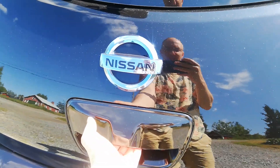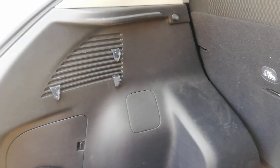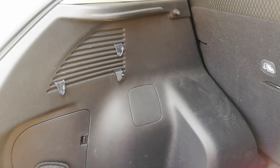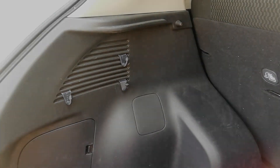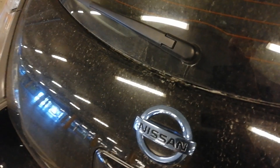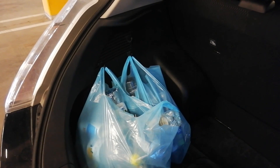To make this a better grocery getter, I've installed some 3D printed hooks. This allows you to clip any shopping bags onto them so they don't go flying around in the boot. Here you can see the hooks in action — taking some bottles for recycling, kept it nice and tidy.